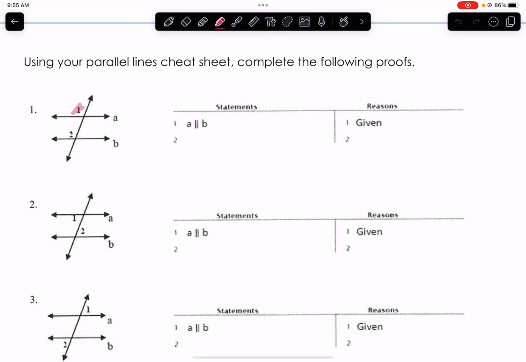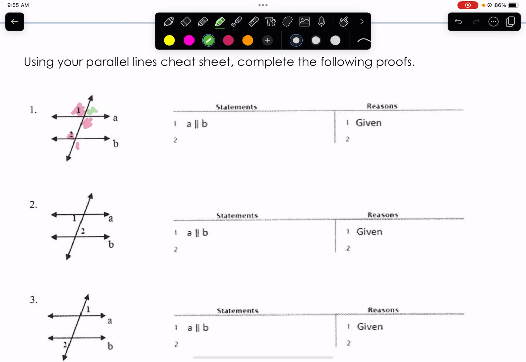So if I was to go through and highlight these 2 lines because I know that they are parallel, based off of this, A is parallel to B. This is my given statement. From this, if I look at the 2 angles that I have marked, I know that these 2 must be congruent because they are the same color. You then have to give a reason based off the relationship. Here, we know that corresponding angles are congruent. So you have to name the relationships and state that they would be congruent given parallel lines.